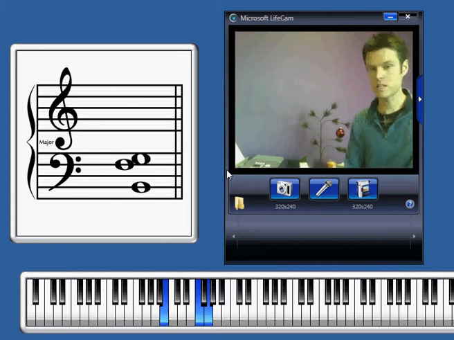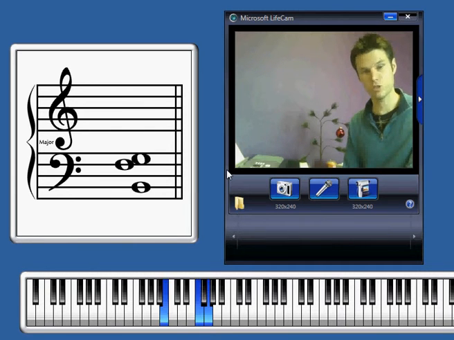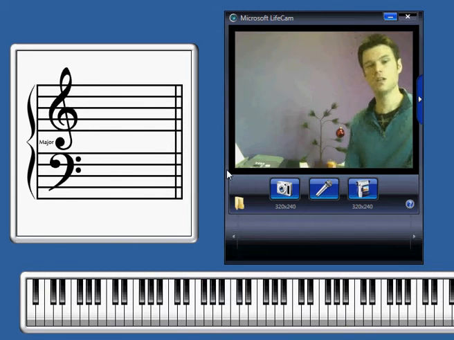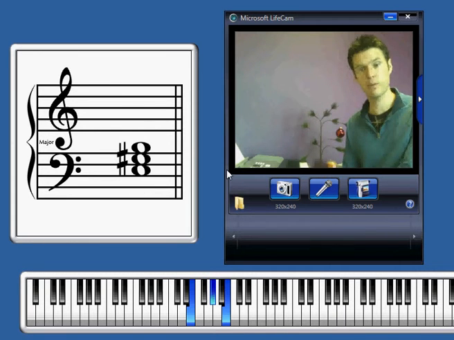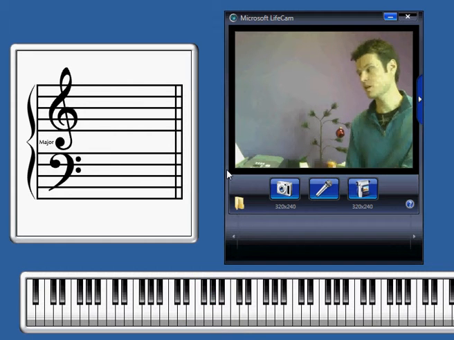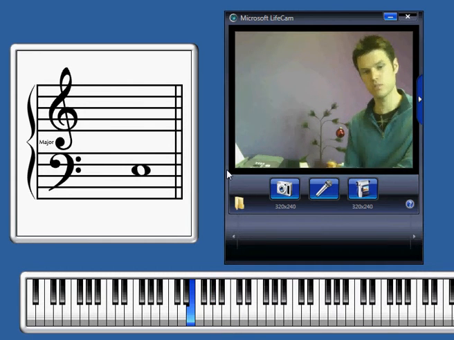Then we're going to go back to G7. We're going to play it three quick times, G7, G7, G7, and we're going to jump all the way up to E position. Again, if you have trouble with this, make sure you practice We Wish You a Merry Christmas, where we do the same thing. We play the E chord and hold the E. We're going to stretch from B to C, and from G sharp up to A. This is an A minor chord, so we've just lifted our two notes higher.